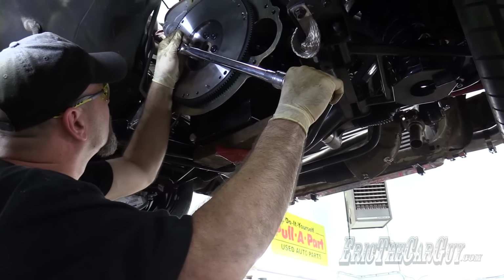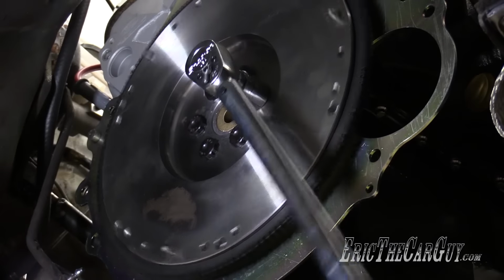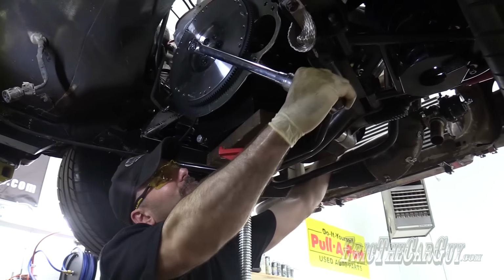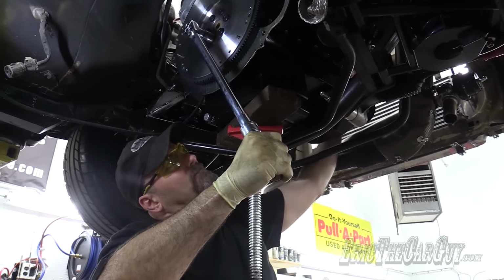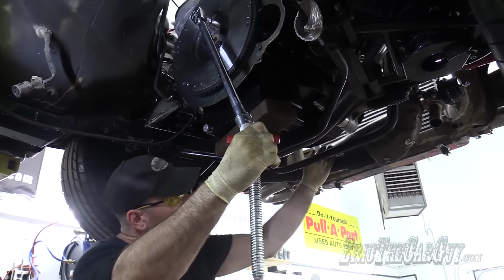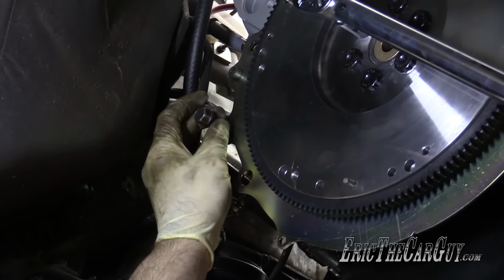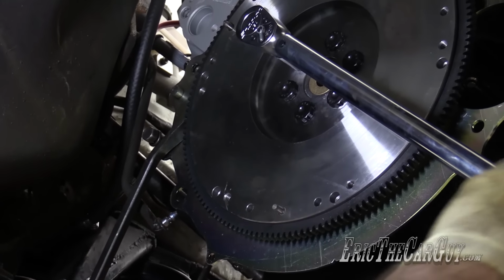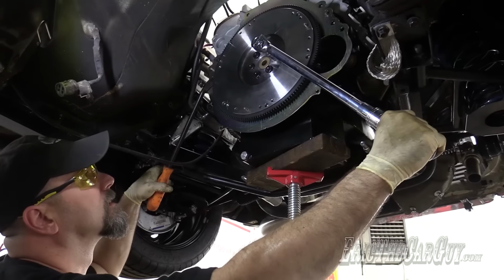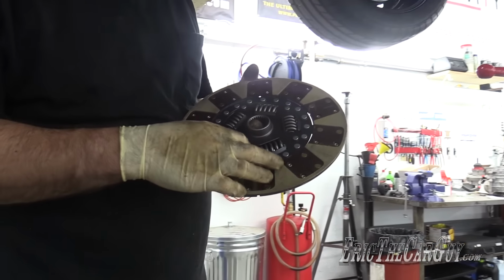This is hard. Yeah, that'll end badly. Remember I told you I've been cut up by flywheels before? It's frustrating. Ooh, I got an idea. It's one of my old bell housing fasteners. Yeah, that worked.